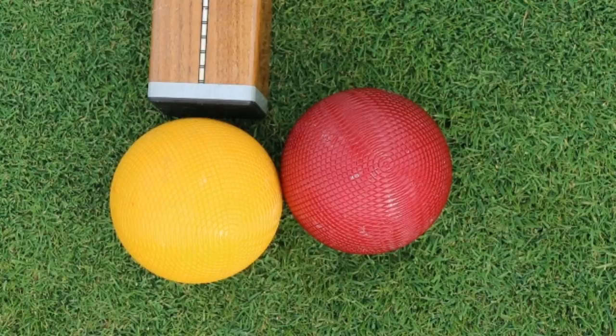The movement of the croquet ball has to be caused by aiming into it, not movement created by gravity, that is, the croquet ball rolling back after the striker ball has departed.